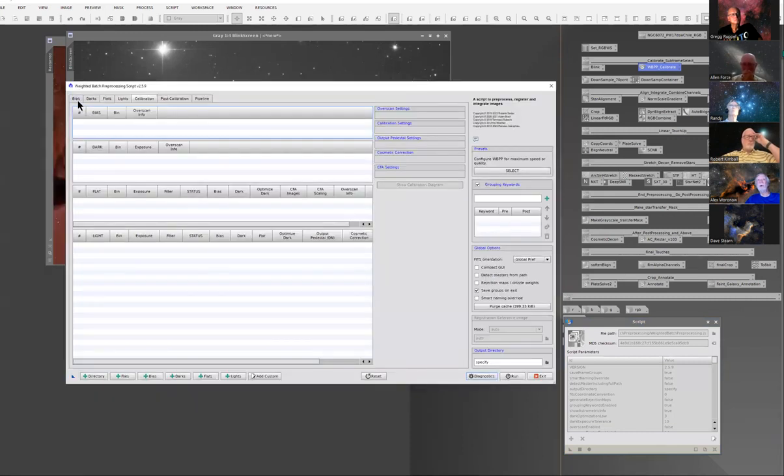I do the normal calibration of bias, darks, and flats. Sometimes you don't need bias if you're using a CMOS camera, but darks and flats, and then the lights, RGB, HSO, all of those. And then I check in here on the calibration tab and make sure that there's some check marks in the status. If not, I find out why it hasn't put a green check mark here. It's because it's missing something. One of these subframes is either missing, or, for instance, if your calibration darks didn't have the same exposure as your light frames do, it'll warn you about that with a check or a lack of a check mark here. And you'll have to do something to repair that.